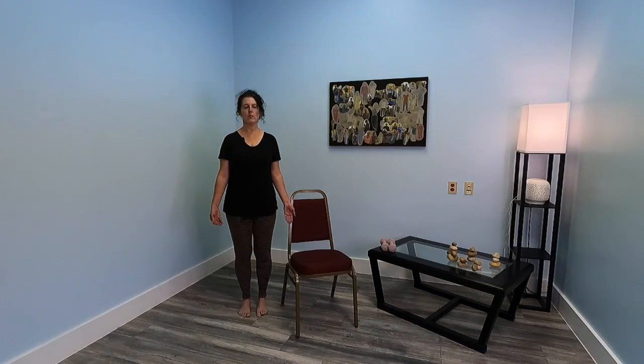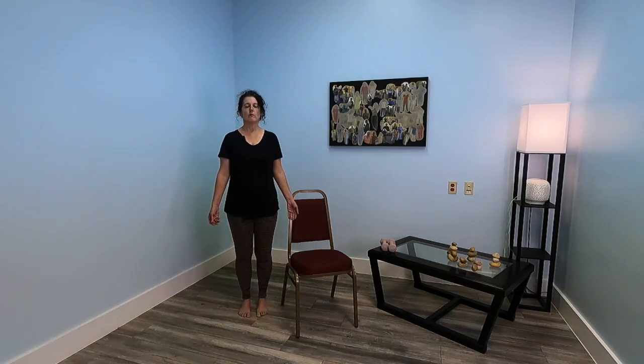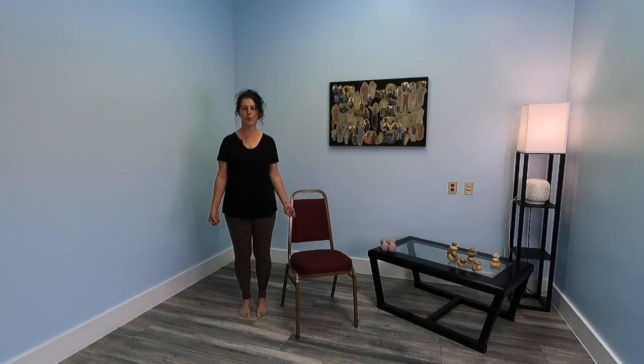And then we invite our breath into our body, in through our nose and out through our nose. When you breathe in this way, you're taking air in the way that you are supposed to. Your air is supposed to enter your body, being filtered through your nose hairs. It goes into your sinus cavity, swirls around. It becomes the perfect temperature to enter your lungs. If you live in a warm climate, that might not matter much to you. But if you live in a cold climate, it's a good opportunity to have that air heat up before it enters your lungs. And then as you breathe like this, I'm going to have you breathe this way throughout your entire practice.